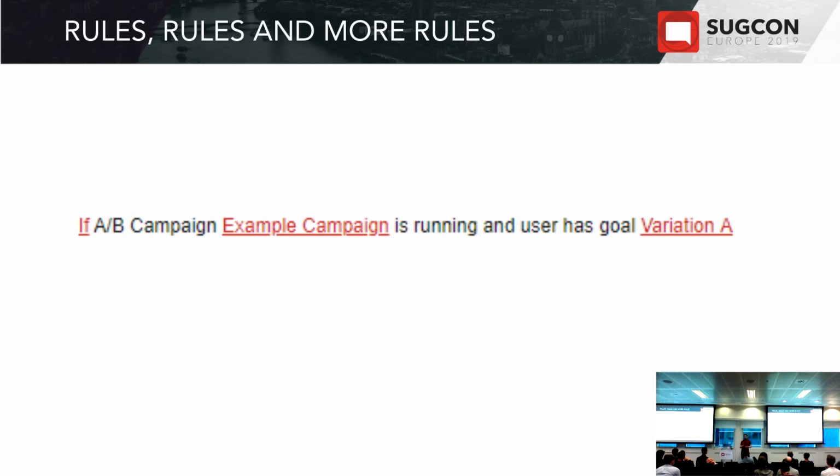So if somebody's come along, their XDB profile now has an outcome assigned to it and a goal assigned to it. Using that information, we could create a custom rule in our personalization rules to say: if the user is in one of the campaigns, which is an outcome, and the user has this goal, then we will show them variation A or variation B. Unlike the Sitecore A/B testing, it's a bit more manual because we're having to use the personalization rules to actually control the variations that someone sees.